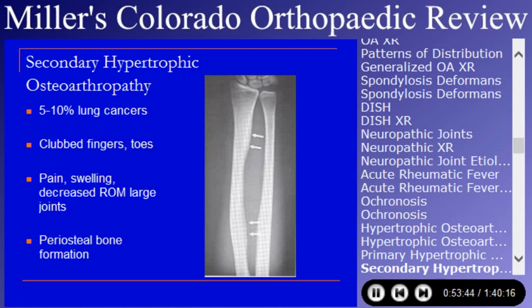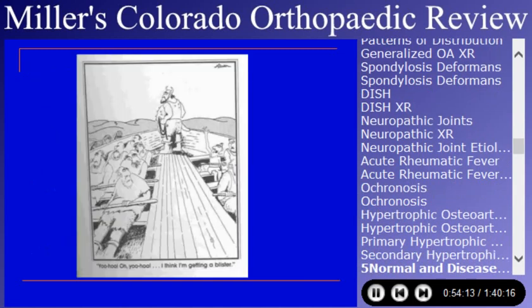Clubbing of the fingers and toes, but you generally get asked to see them because they hurt. And if you're in an institution like mine, you can't get a rheumatologist to see somebody, but you can get orthopedics to come by. So you get consulted on people who have this on occasion. The bones have periosteal new bone formation, and if it's possible to eliminate the underlying problem, the new bone formation tends not to be progressive.